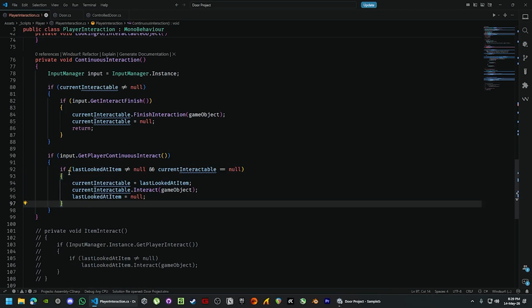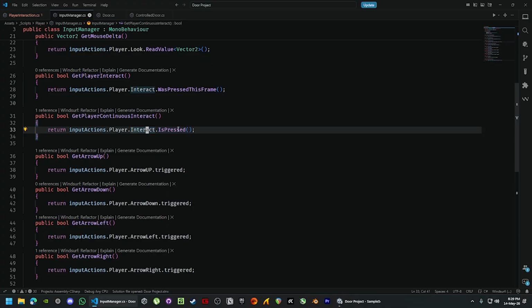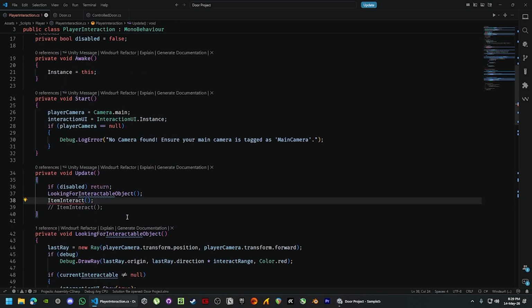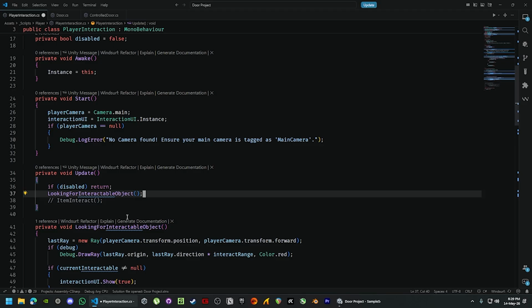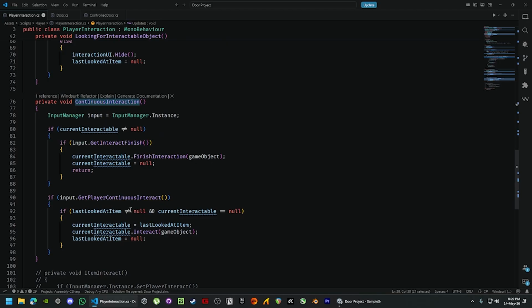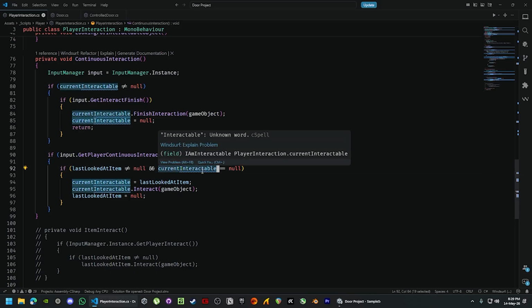So in here we get the player continuous interact function. We call the user input here and check if the interact button is continuously pressed. And it's giving me an error here because item interact, I commented it out. So we're going to add continuous interaction here. We check if we are looking at something or not: if the current looked at item is not equal to null, and we are not interacting with anything right now.